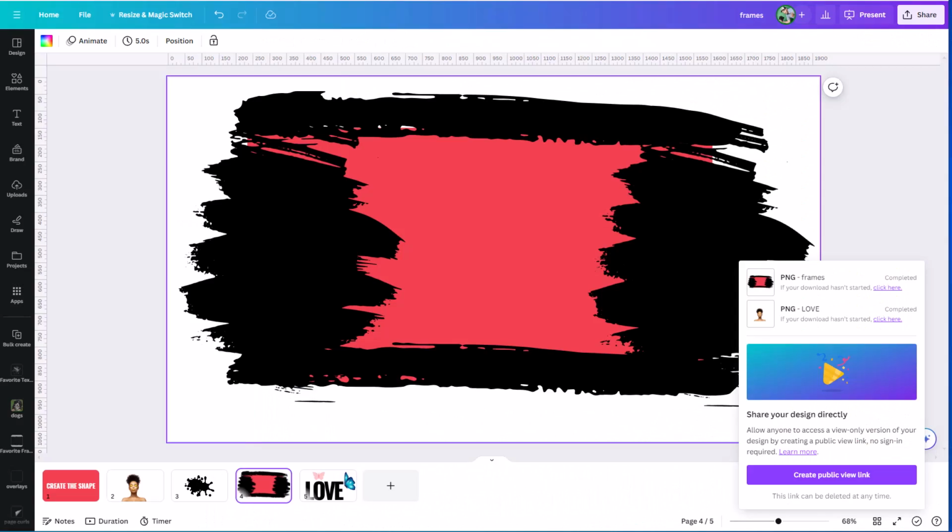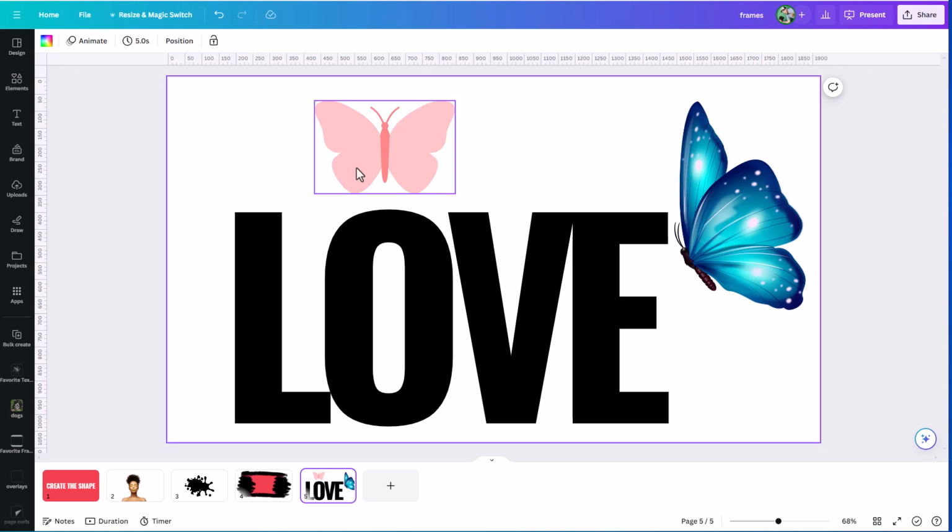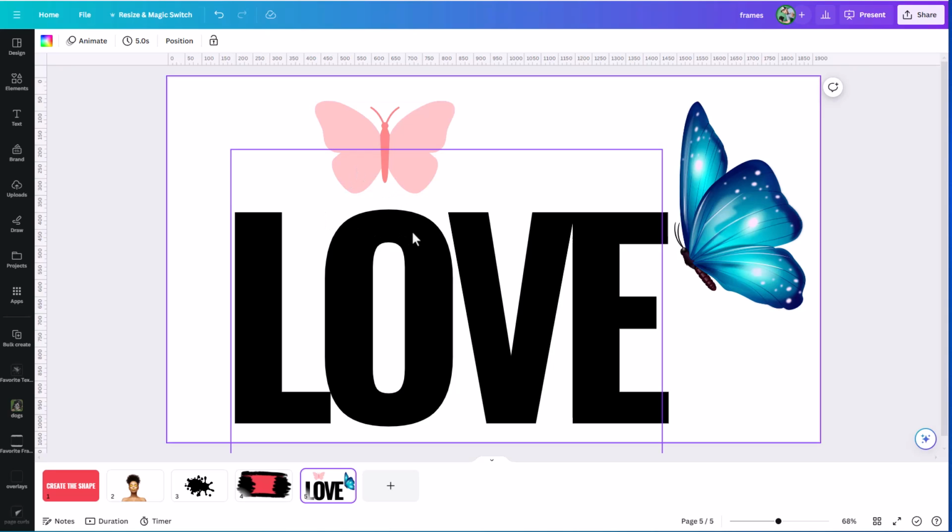So again, we're going to come back here, and I also exported this one here. So I'm going to open this one up in Photopea, and we'll go through it one more time just so you understand the process. And this one I'll also show you once we get it back into Canva after we've turned it into a frame. I'll show you how you can get really creative with your frames, okay? So let's work through this last example.